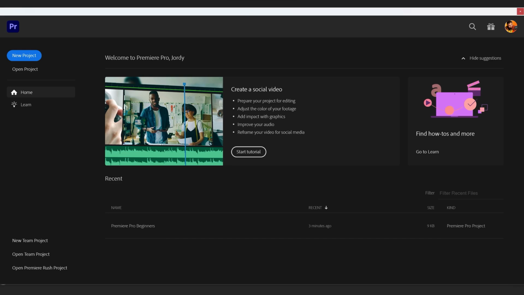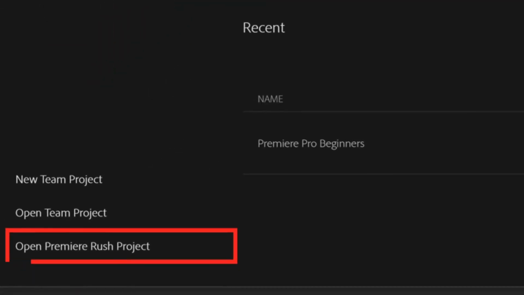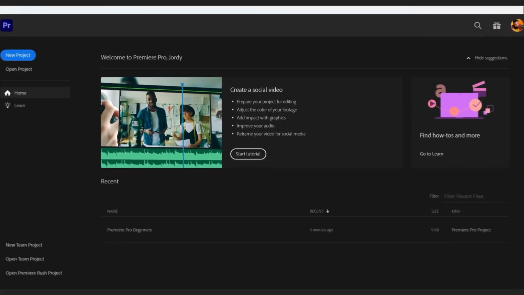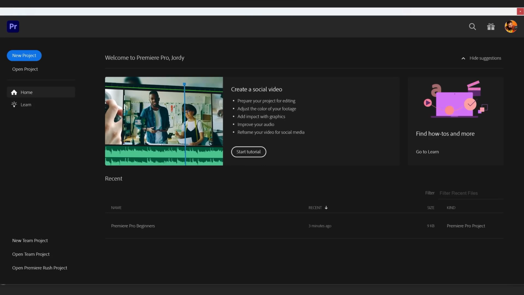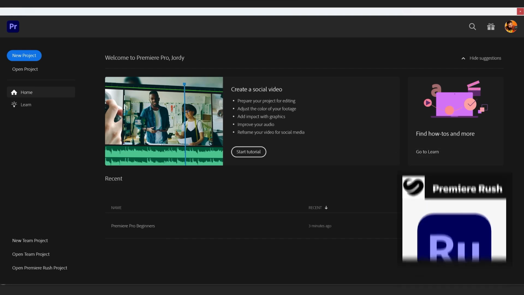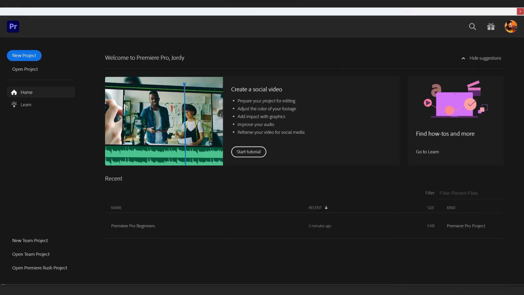Open Premiere Rush project opens an existing Premiere Rush project in Premiere Pro. The Premiere Rush video editing app has the creative flexibility to make your content stand out from the crowd. With simple desktop and mobile tools for audio, motion graphics, and more, it is easier than ever to create video that connects with your audience from wherever you work. Any projects that you have created with Premiere Rush will be available here via the same login you have used for Premiere Pro.